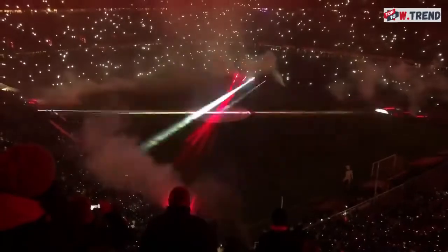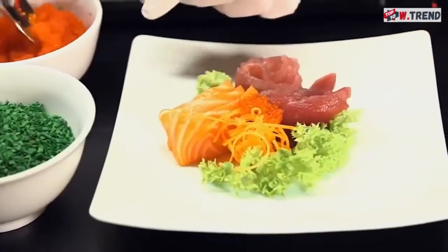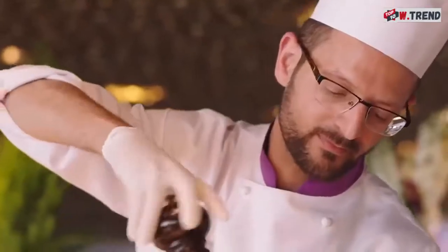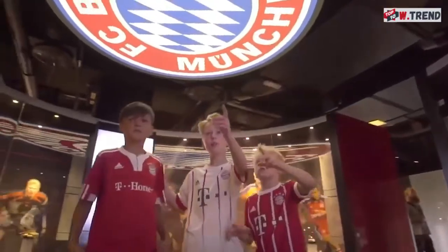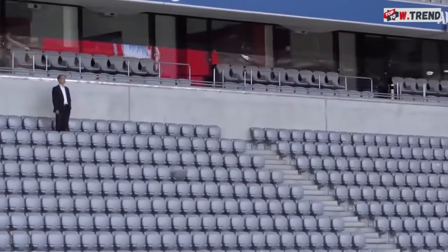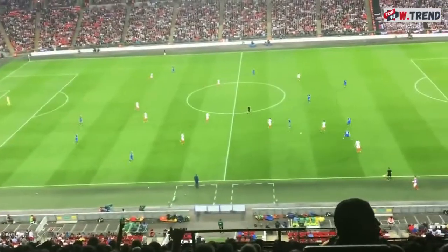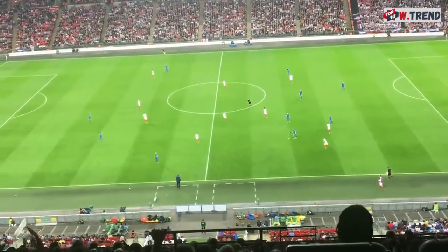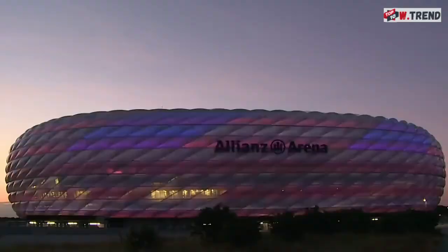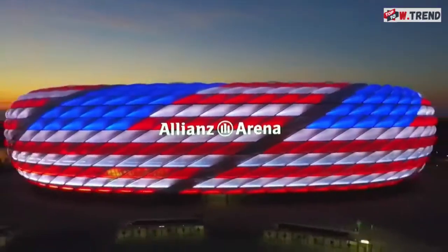The inside of the arena delivers on the crowd-pleasing promise of the initial light show. With 28 kiosks and two full-size restaurants, the only way you'd ever go hungry at an Allianz event is if you chose to go hungry. There's a kids' club, megastore, changing rooms, and offices galore. When watching the football match from afar, you can glance at one of over 750 screens. Or you can just stand outside and watch the pretty light show — it may not be soccer, but it is free.